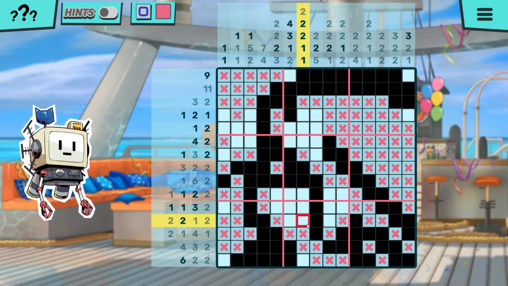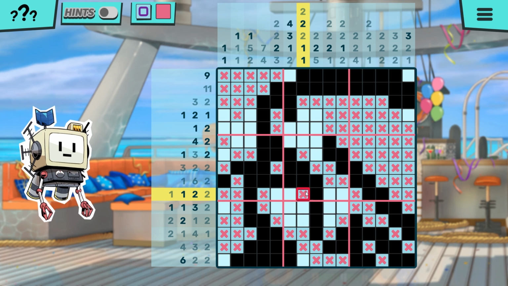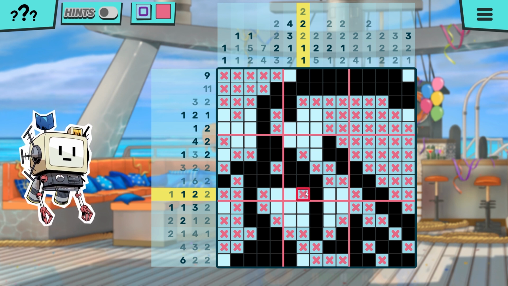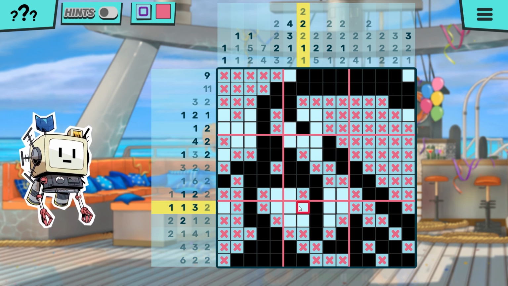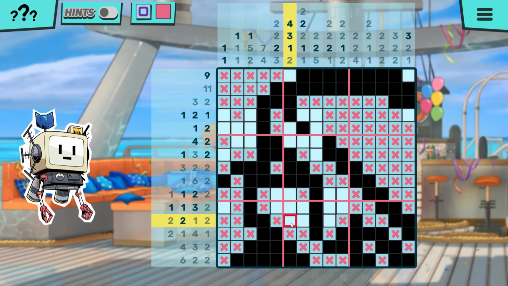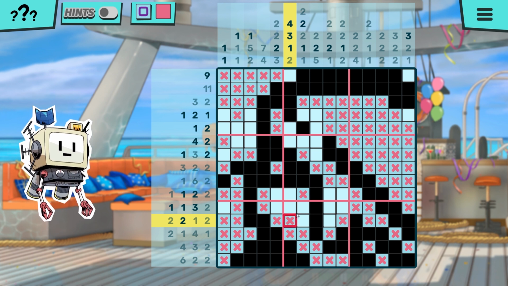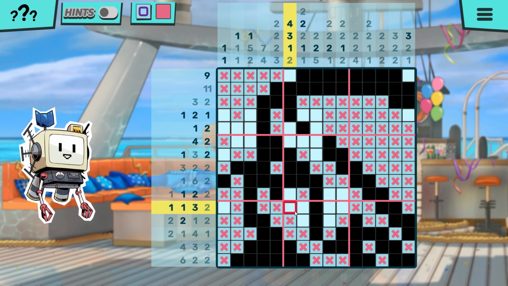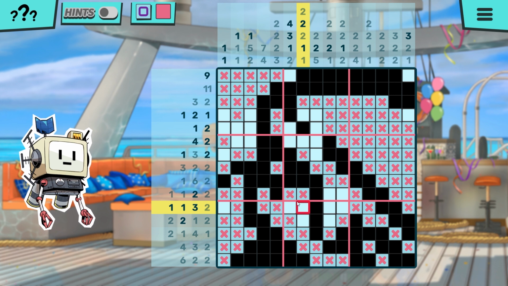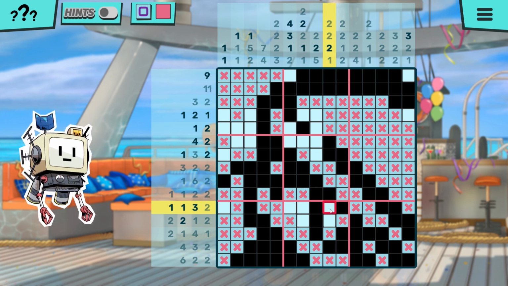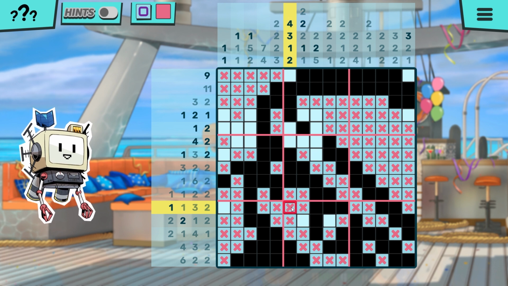Not that it helps too much. This has to be a 2. And there have to be 2 1s behind it, so that's there. And then the other 2 is up here, because one of the other ones is here-ish. Lock that off because that's a 1. Let's see. This has to be a 2, so that's locked off. Oh, this has to be a 1, which means this has to be a 2. That's there. That's there. You can take it a minute.